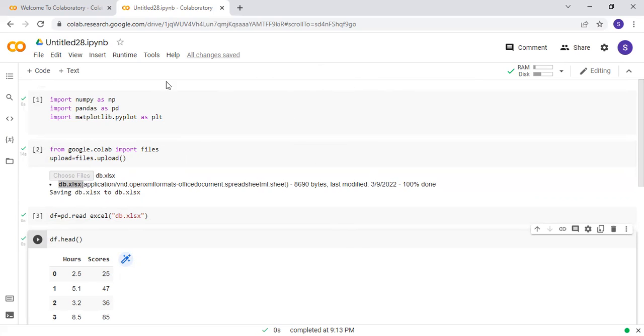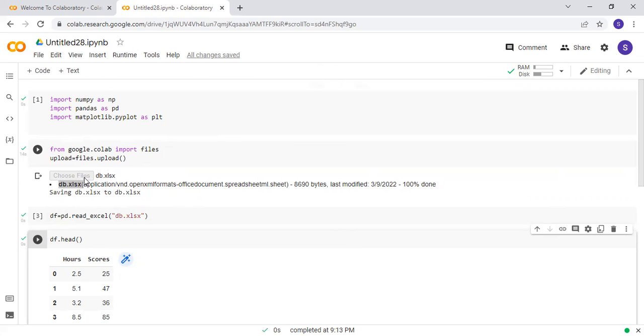So I am writing from google.colab import files, and files.upload. I am using the function upload for uploading the files, and this file is an Excel file.